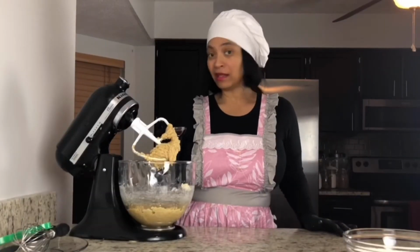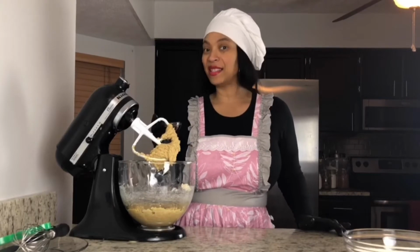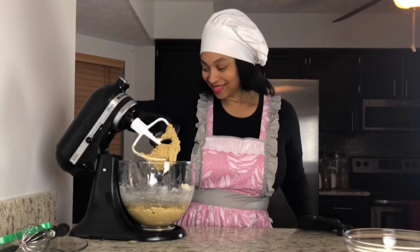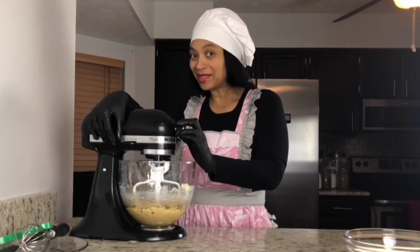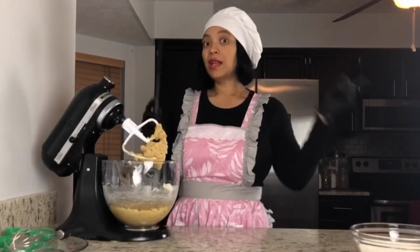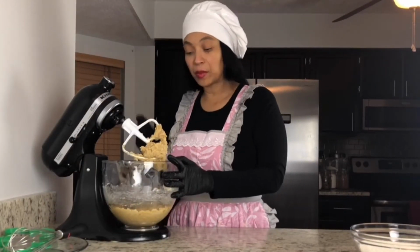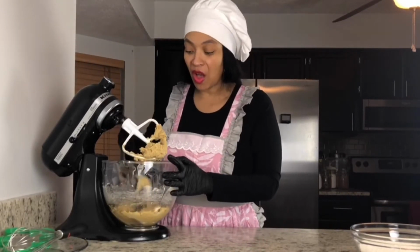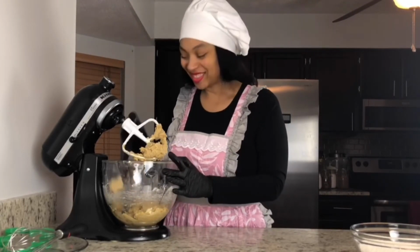Now it's time to add a little flavor to our cookie dough. I'm doing that by adding some vanilla extract. And let's mix it up. Taking my spatula, I'm going to go ahead and scrape down the sides of the bowl. I'm not going to forget the bottom either. I want to make sure that all of the ingredients are incorporating well together.